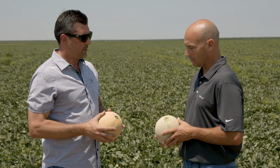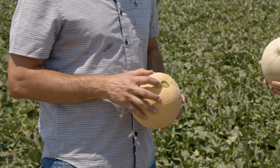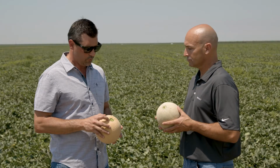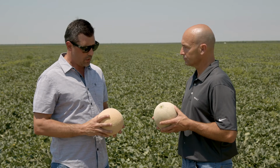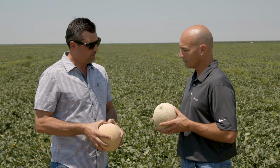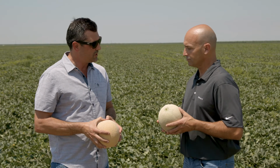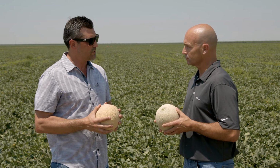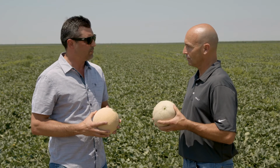Western shippers have been around for 30, 40 years. Its most common characteristic is the stem end. So the plant actually gives the fruit up. So you'll have a clean abscission from the plant. You also have a high straw color exterior. You're looking for a blossom end that's firm and doesn't have much give to it. And you're also looking for a smell. There's a smell associated with a Western shipper melon that sets it apart.